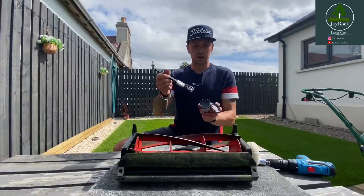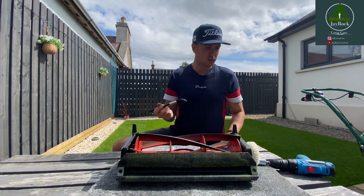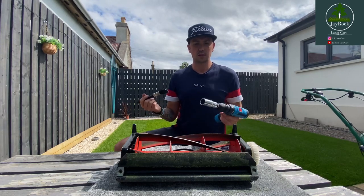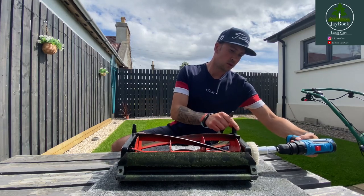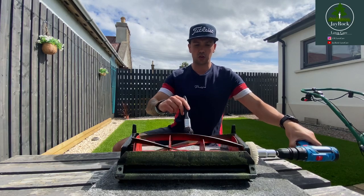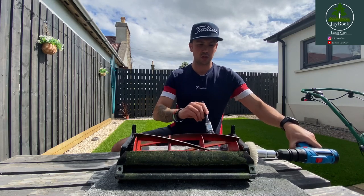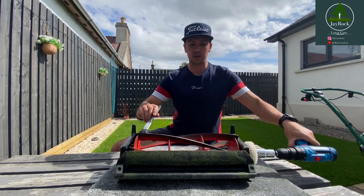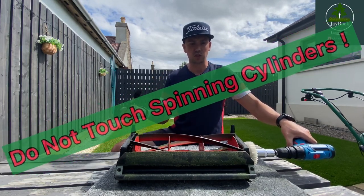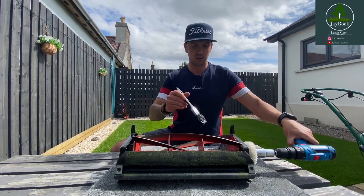All I'm going to do is apply a little bit of grinding paste - don't need much at all. You're going to place the drill onto the sprocket so it rotates clockwise. Ensuring that you're careful here, just spin slowly. And all you're going to do is rub that grinding paste in - you can hear that noise change, and that's just the grinding paste starting to work. Just ensure you keep your fingers away at all times because obviously you've got a spinning blade there. And all you're going to do is keep on topping up the grinding paste as you go.